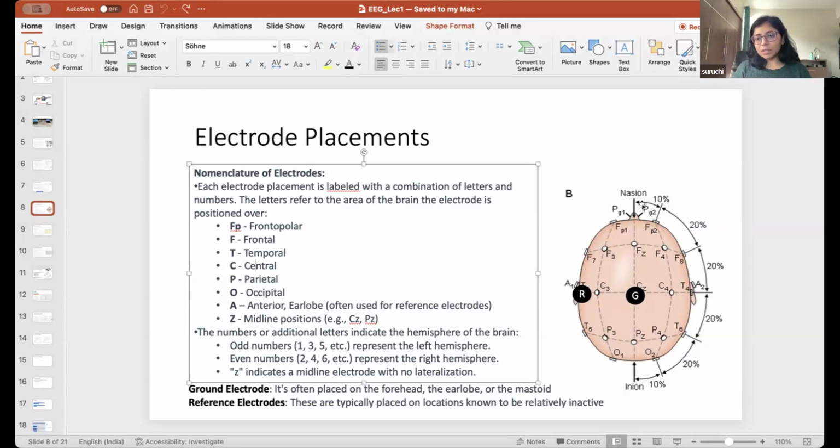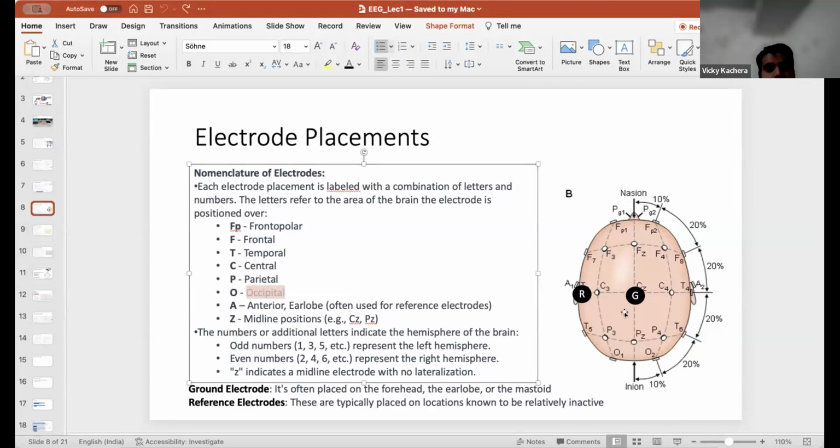This basically means that your head is divided into 10%, 20% like that, and these positions are located in those ratios. So if this is 10%, this is 20%, like that. These areas are generally basic brain characterization: there's the prefrontal area, frontal area, temporal regions. Occipital is at the posterior part of the brain. These are related to how we define the anatomy of the brain, so it's not random and not only for EEG. It is true for brain anatomy. Even when we talk about functional MRI data, we talk about occipital, parietal, central, like that.